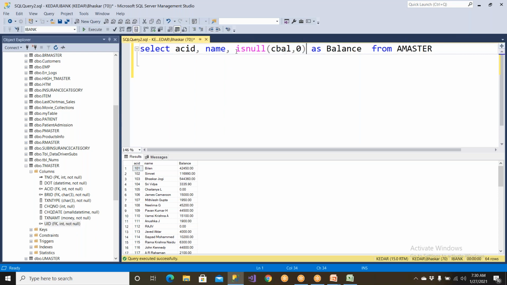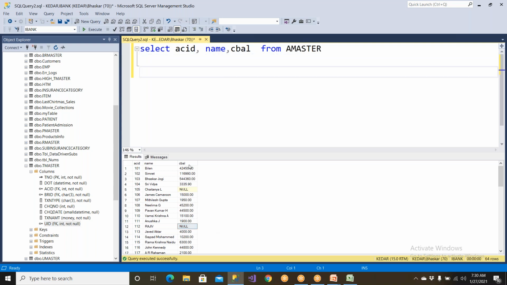And you should not write simply C balance and leave it like this. If you leave it, wherever there is a null, it will show you the null data. Then the customer immediately calls you and asks, hey Bhaskar, who has written the code? Then you say, I have written the code. You don't know how to handle nulls. So that is the first question people would ask. I know, sir, but I never knew that this column is having a null.